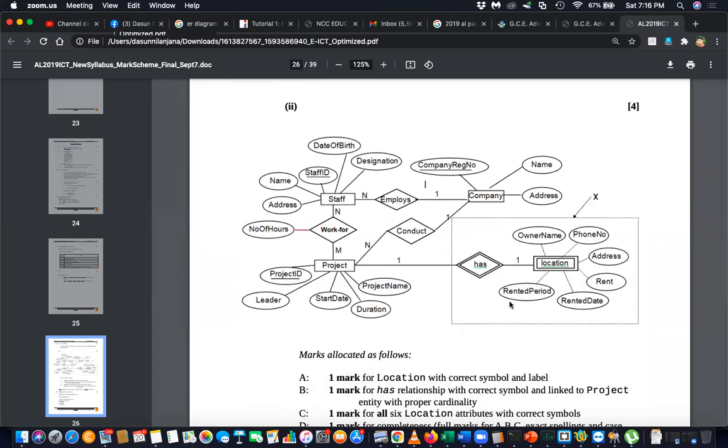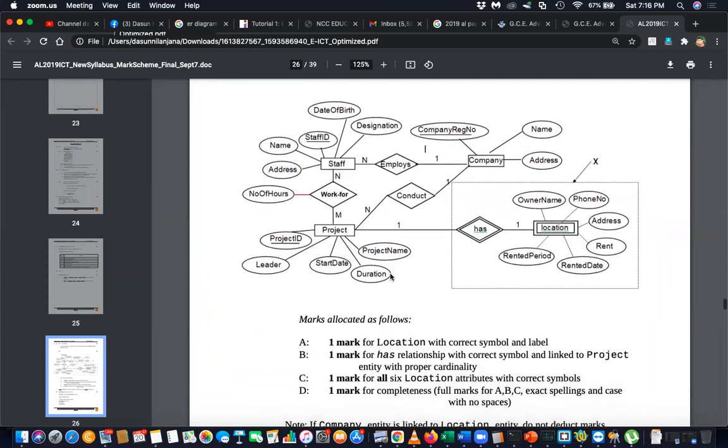So how did you do it? Similar to this one, or similar to how I did here? මම මෙතන rent දාපු හින්දා තමයි rented date එකයි rented period එකයි මෙතනට ගත්තා. Did you do it this way or the way I did? Which one? Or none of this? You have to tell, right? So let's critically evaluate what you have done.